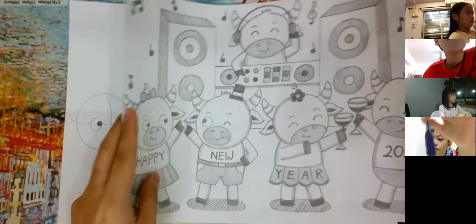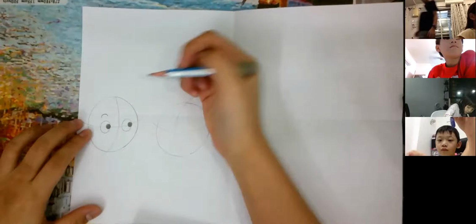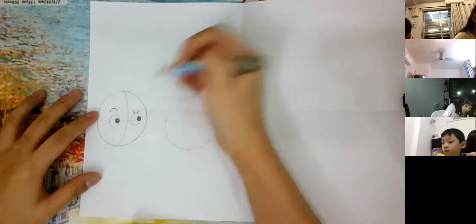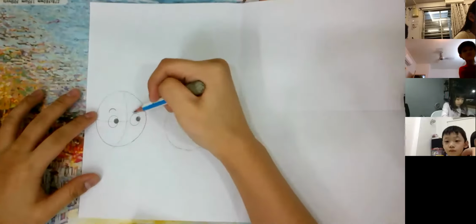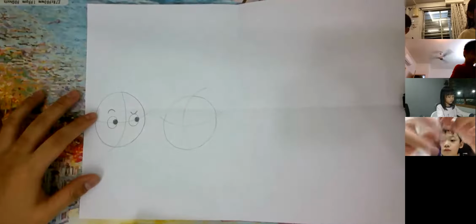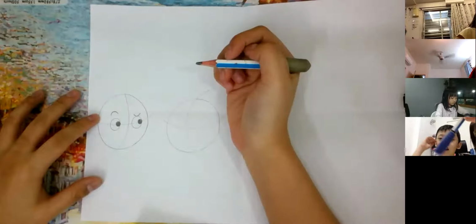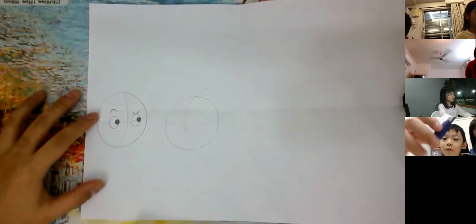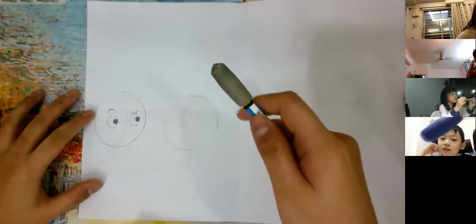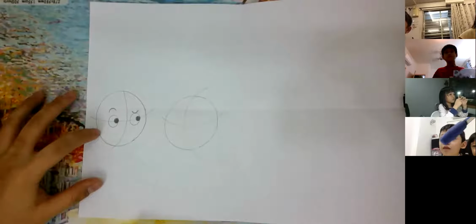Okay, come, let's continue. The eyebrow, here, set face on top. Set face. You see, teacher draws set face. Then here on top, smiley face. Set face, smiley face. You cannot? It's on the top of my pencil. Same with me also, sir. Wow, everyone put eraser on top of the pencil. So smart, good.